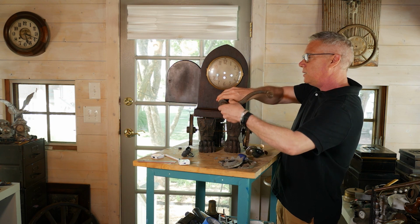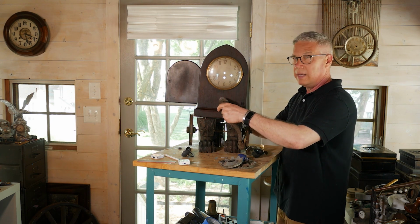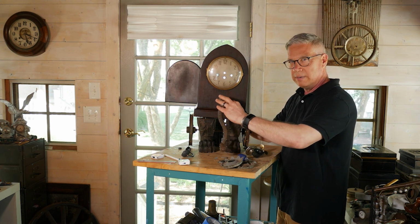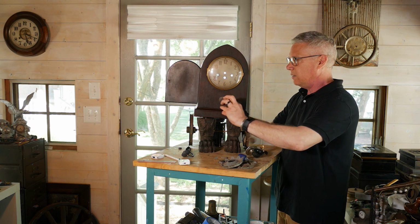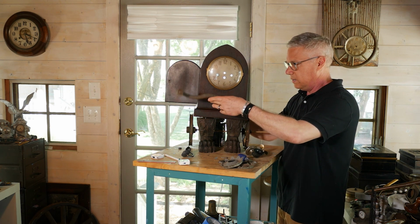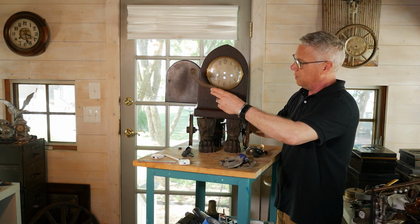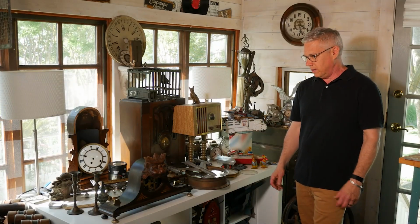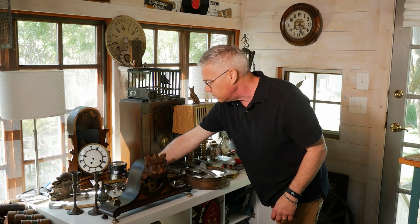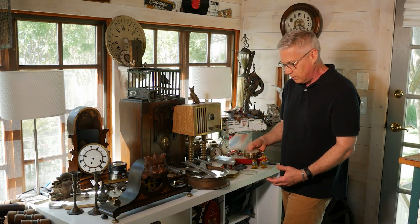And so this one, I still don't know its story. What usually happens is I get the clock to where I like it, and then the story's coming together. But if it's just not quite a good enough story, then the clock ends up getting another piece, until I'm happy with the story and the clock. All is one and the same. And so this table is where I start putting clocks that are getting there, that are almost together, so that I can just keep looking at them every day and think about what they need.